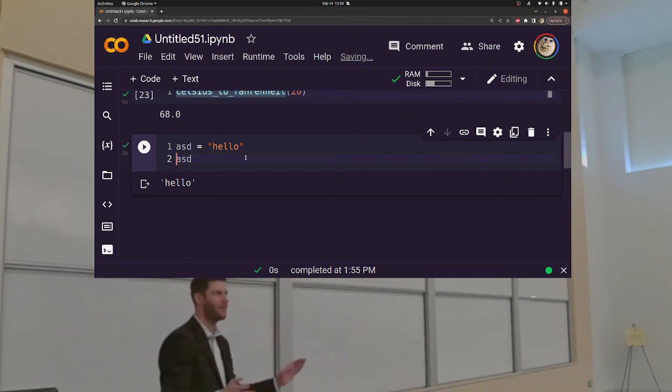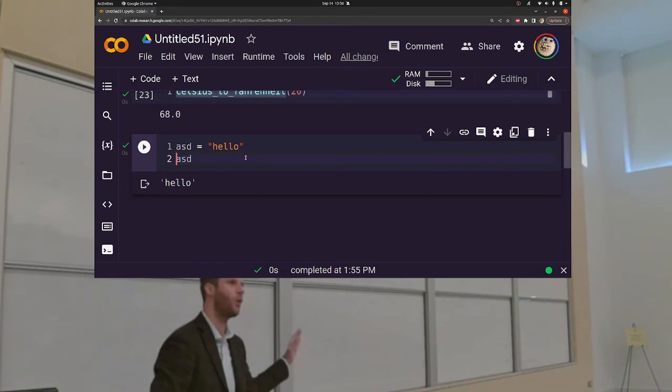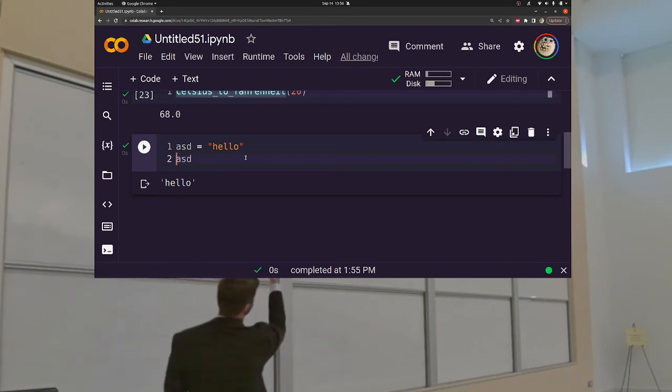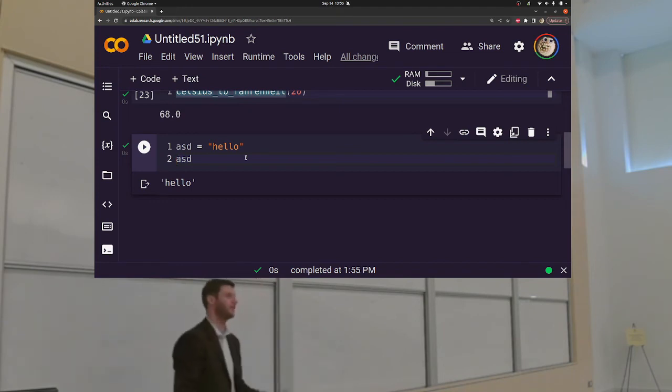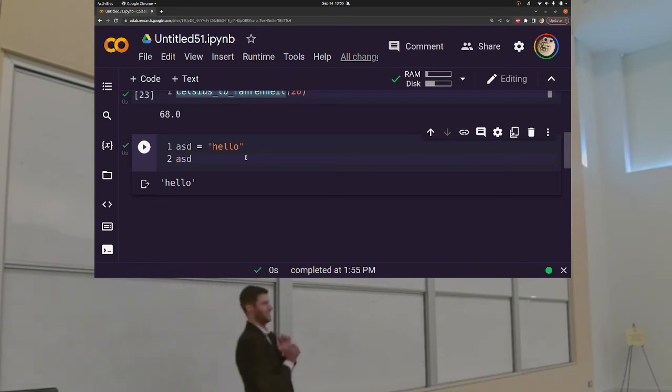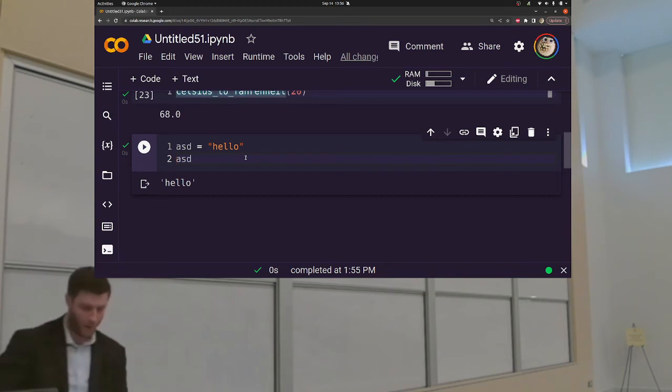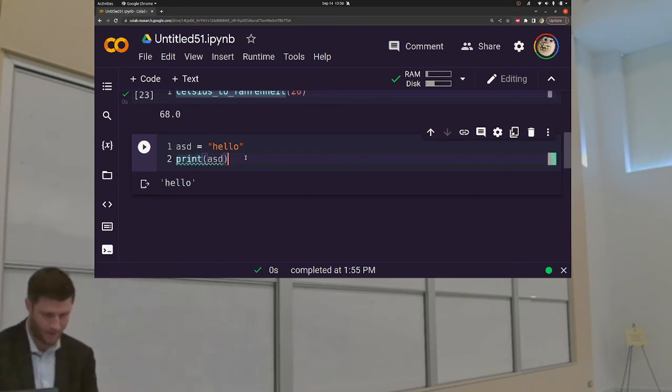It's not obvious with integers or floats, but it becomes more obvious with strings because when you do it like this, where Colab just kind of displays the value that was dangling around, it's got the quotes. Where when I had the print around it, it doesn't include the quotes.